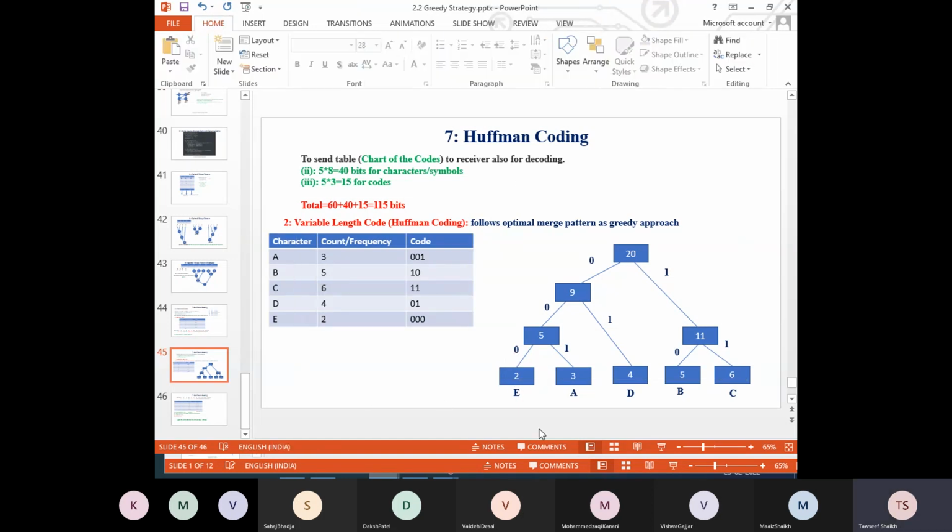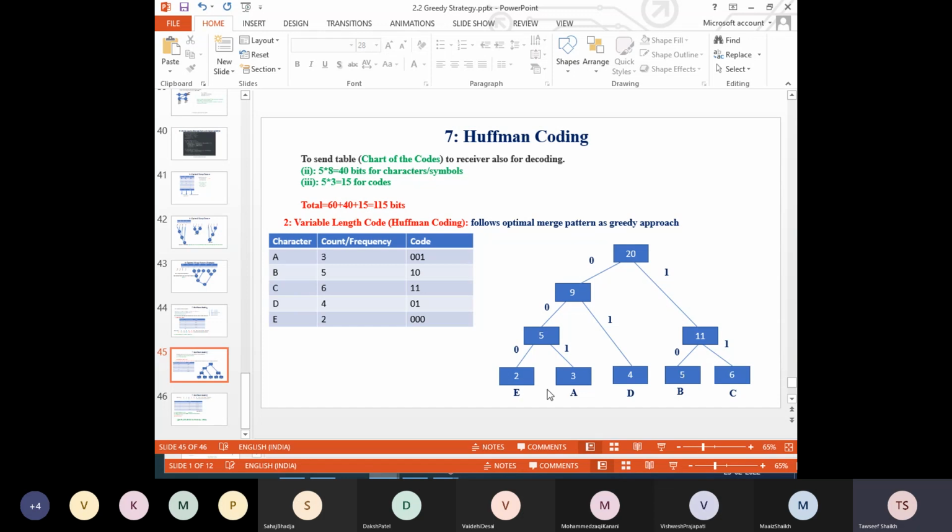Then the next character, repeated a little more than E, is character A, which from this table is repeated 3 times. Then character D, which gets repeated 4 times, and characters B and C, which get repeated 5 and 6 times. So we arrange them in a row based upon their ascending order.